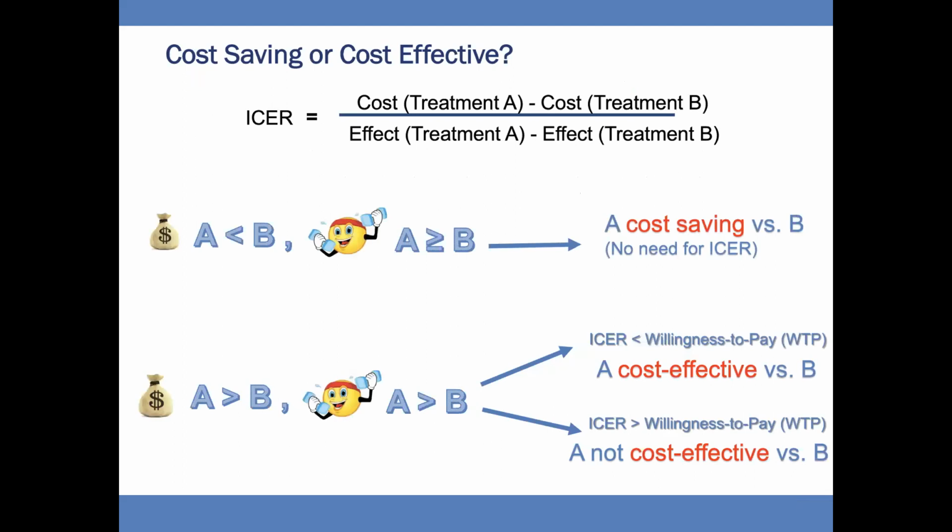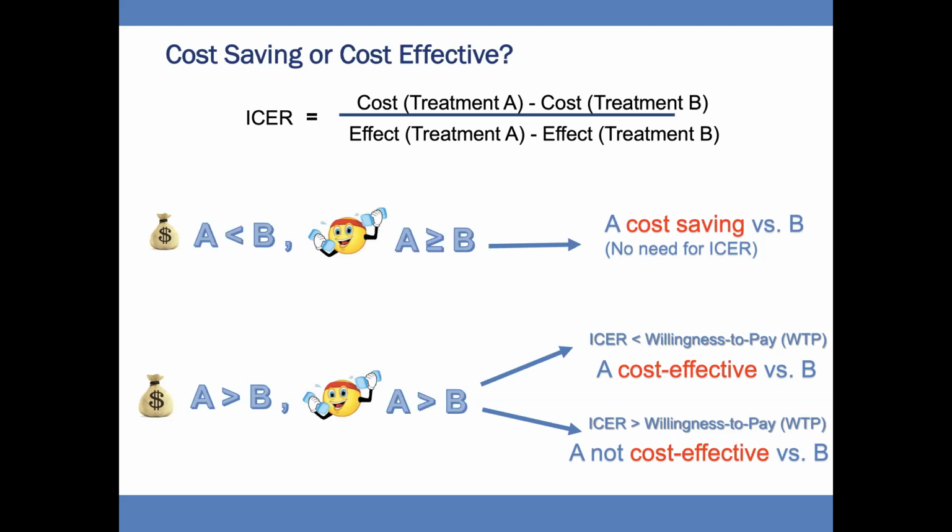Now I mentioned earlier the fact that sometimes we come across people saying whether something is cost saving or cost effective. So what is the difference between these terms? It's useful to distinguish these two terms in this framework of ICER. So I'll show you the ICER calculation formula again, which is the difference in cost divided by the difference in effects. There are 2 scenarios here when you compare the cost and benefit between treatment A and treatment B.